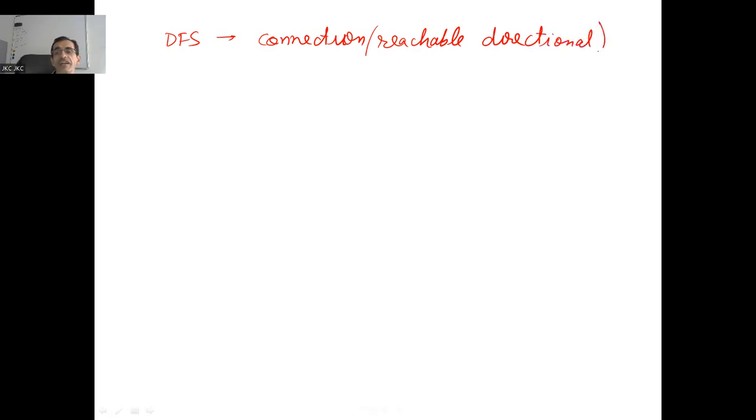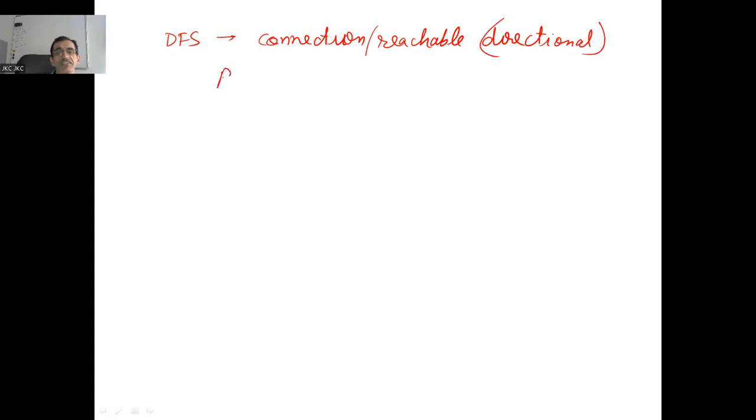So the whole basis has been that firstly, I applied DFS to find one direction of connections, or reachability of one particular way. Directional connectivity was identified, so it was unidirectional. The other side I was not able to find out.